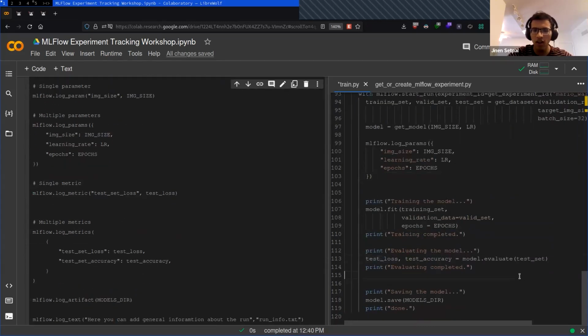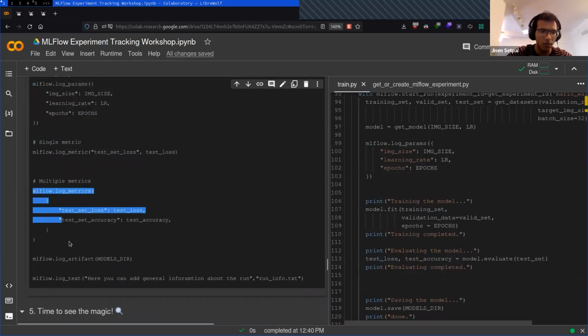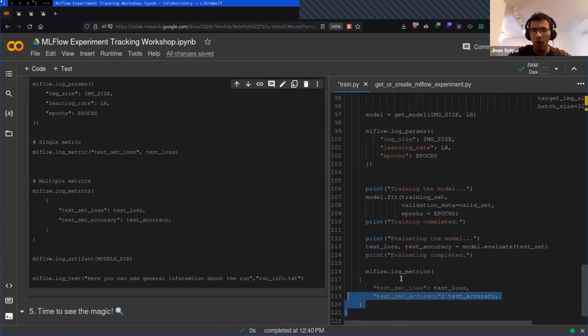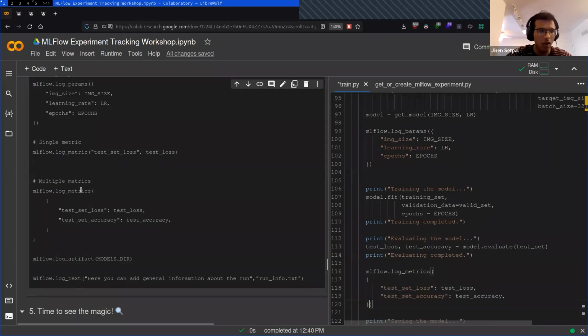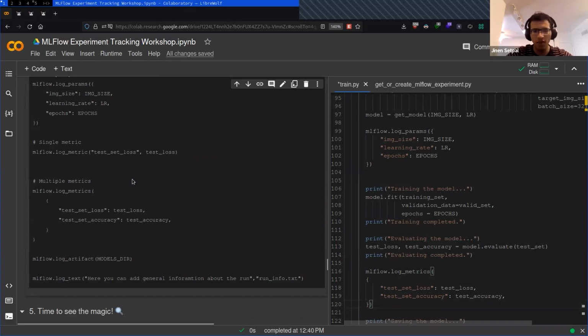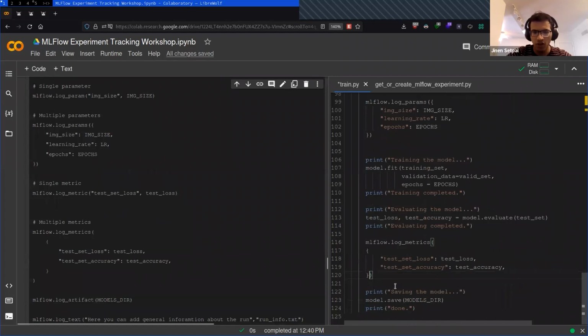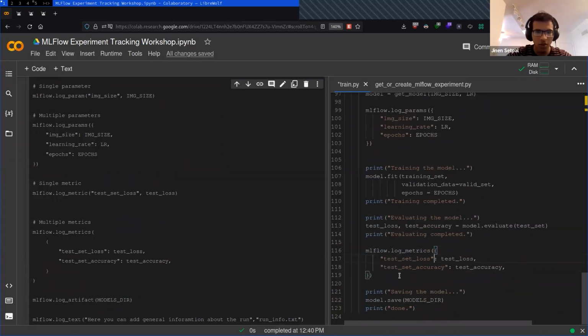So we will integrate that over here at this stage, where we can log all of our metrics. We provided a dictionary input. Since the image size is basically repeated in 2 places, I'm not logging the single parameter as well. For our practical purposes, we only need the multiple function, at least for this specific project. So I'm going to trim this up a little bit to make it look pretty.